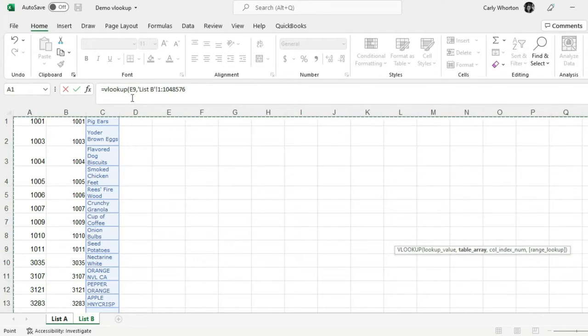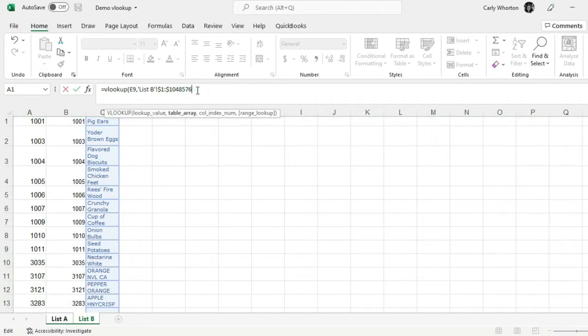And now you can see it's filling in our formula up here in the bar at the top. And when I hit F4, it's going to pop on the dollar signs around the columns and rows that I've selected, meaning as I drag the formula down later to populate my entire list A, it's going to keep my selection on the entire list B.